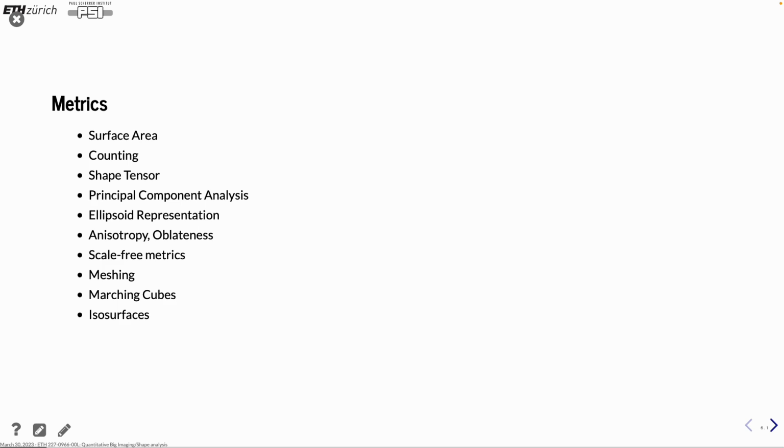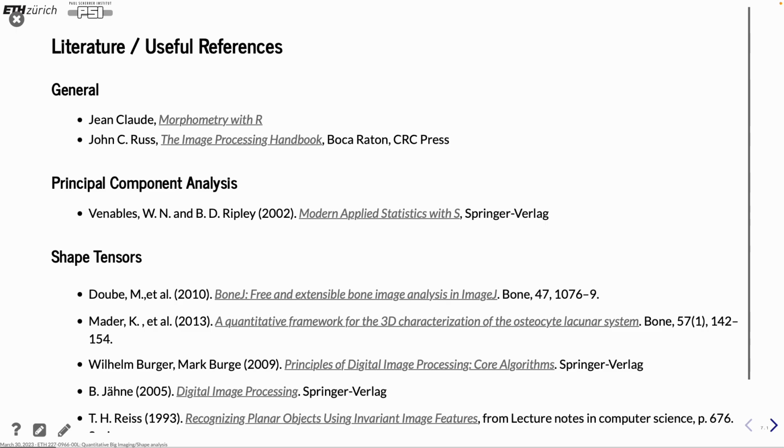Or you can also use it just for, oops, I'm lost somewhere. Hello. Ah, my mouse is on the wrong screen. You can also work with visualization, so talking about isosurfaces, it's also something that we could use these meshes for. So, a lot of literature as usual, and in principle, look into the topics that you are interested in.